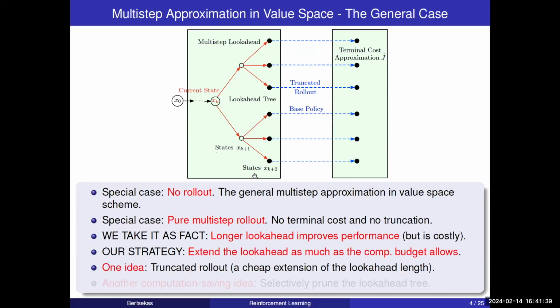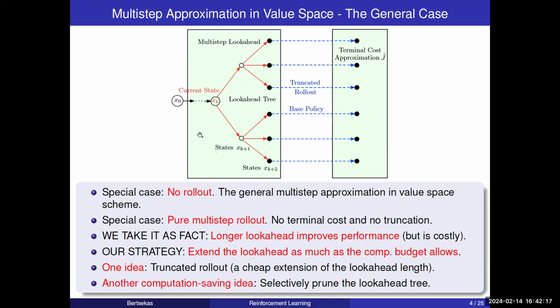Another idea is to use truncated rollout. So truncated rollout is another type of look ahead. So there's this look ahead where we look ahead in this tree and evaluate the leaves. But then executing a base policy at each of these leaves is another type of rollout, or another type of look ahead, where we run a base policy for a certain length. But the length that we run this base policy is only going to grow polynomially in the length of the truncation. So this sort of look ahead is much cheaper than this sort of look ahead here.